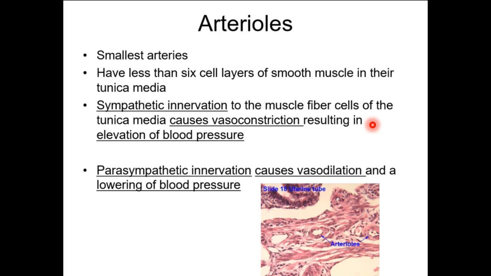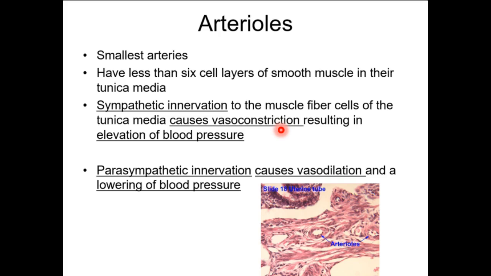So you could be on something like beta or alpha adrenergic blockers. And what you have seen briefly before and will see again is that you have alpha adrenergic, beta adrenergic 1, 2, and 3 in different locations. And one of those types of adrenergic receptors is on these arterioles, right? So if you're taking beta blockers, one effect of that may be vasodilation. Yeah, blocking that sympathetic innervation.